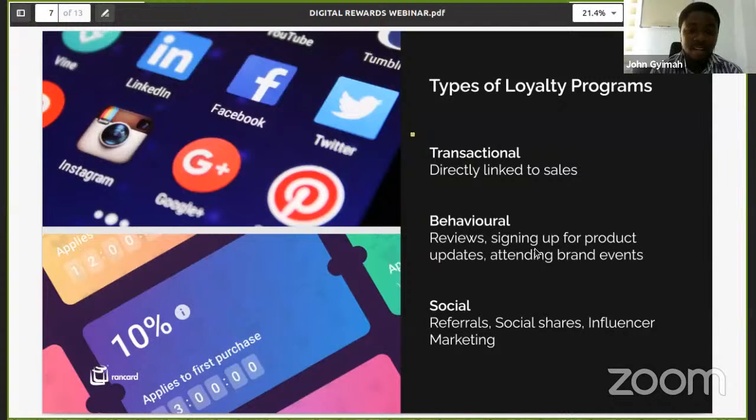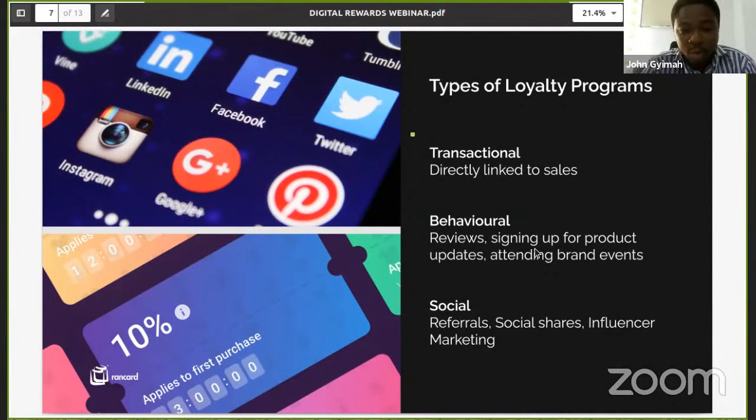And recently, what has been in the industry has to do with a value-based program, value in terms of value to the customer and not more of the brand. You see an example where Special Ice or some of these mineral bottling companies say that for every mineral water you buy, let's say 10% of the money they get goes to a children's home or an orphanage somewhere. So you're connecting to the consumer at a value level. All these are some of the loyalty programs that we have in the industry.